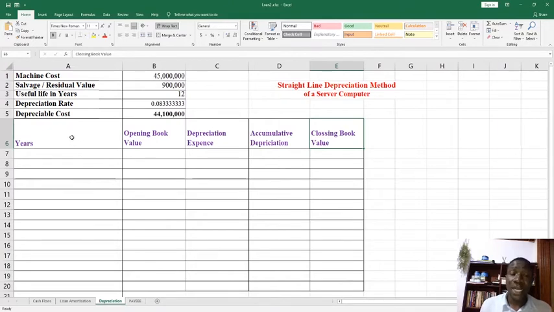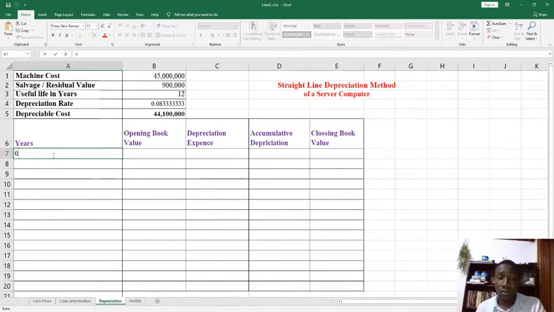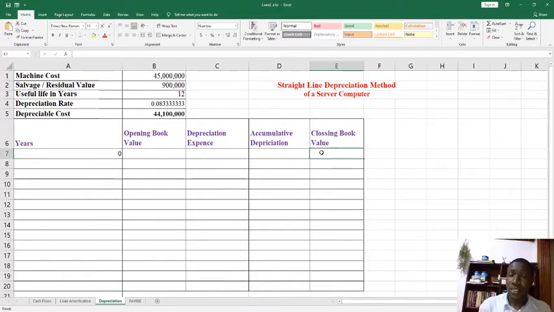We start from before the machine is put to use, which is understood as year 0. The closing book value at that point is the same amount at which the machine was bought, so we reference the machine cost B1 and press enter.